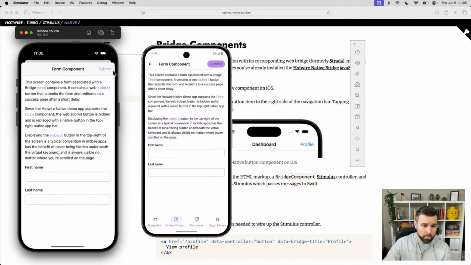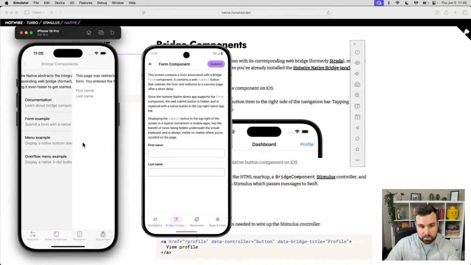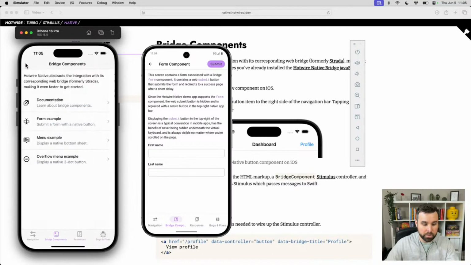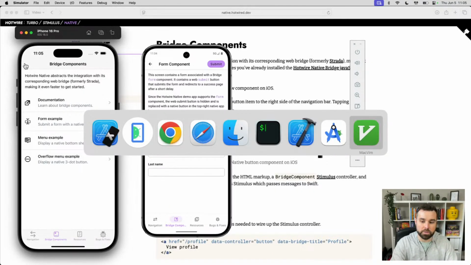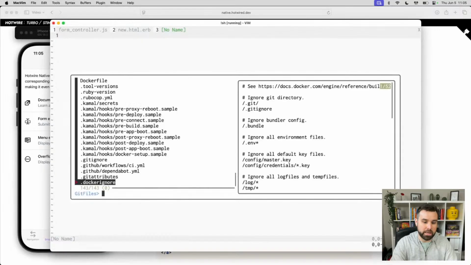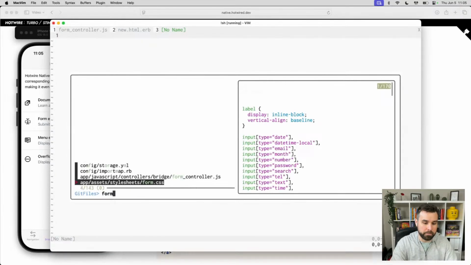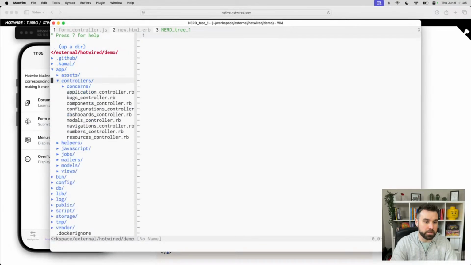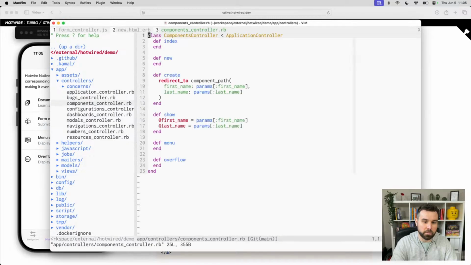And when we click this submit button, you'll see for a quick second that it disables, and then it goes away. So what we'll do here, we're running this against our local server, is we have a form. Let's look at our controllers here. We have our components controller.